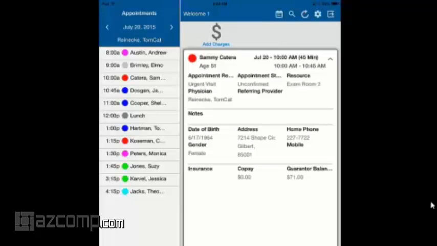Now, I could also carry my schedule around with me on a piece of paper, right? And many practices do this. Instead of having to return to a workstation, I could simply print out my schedule. But that's where the value of Medisoft and LITech Mobile really comes into play from a scheduling perspective, because it updates in near real time.